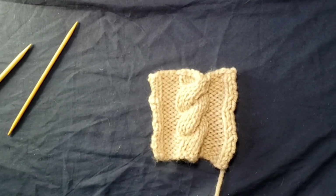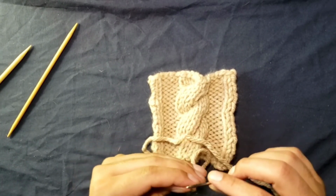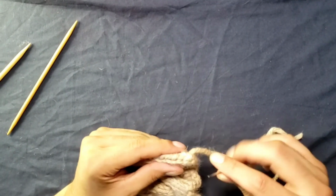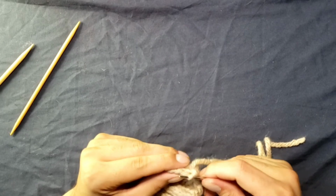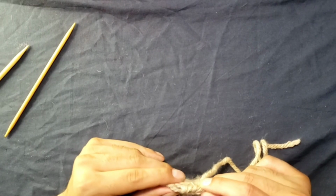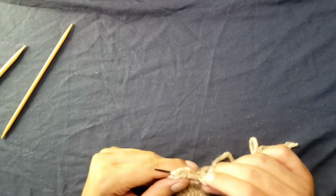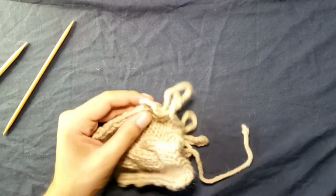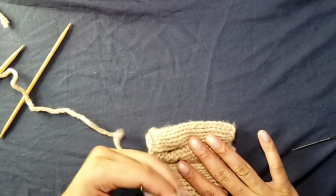Okay, and now we're going to weave in this very last end. Make sure to thread that on through your needle hole. Again, you're gonna wanna do what we normally do and weave in this end on the very edge, because the edging's probably the best for when you're doing cabling. You don't wanna ever try to put it within the actual cable. Sometimes you might have to actually put it in here, but it's very rare, so I'm not gonna go over that, at least not for this particular video. I think you all should be fine.